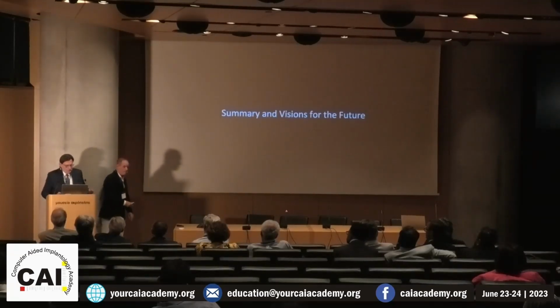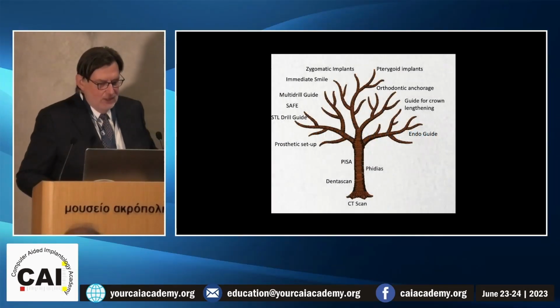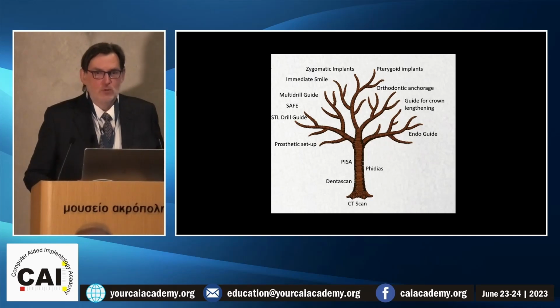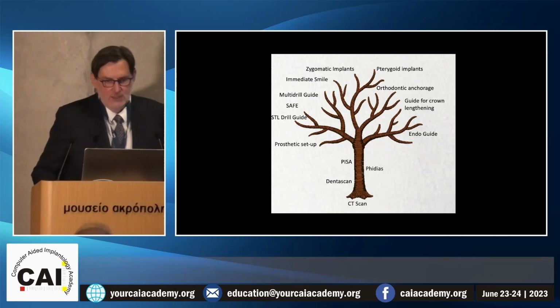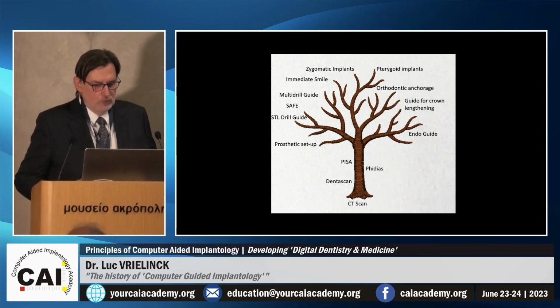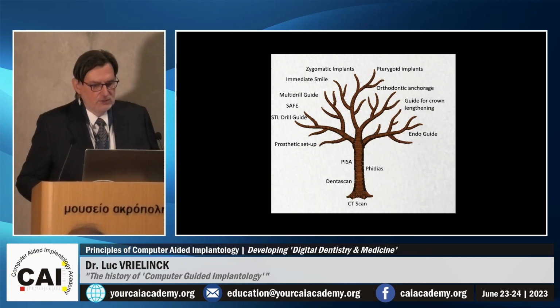To look to the future, we must look to the past also. So I thought, let's represent what we have done like a tree. And the root is really the CT scan or cone beam scan. Without the scan, we could have done nothing. But we have the scan. And then we have had some major fundamental developments, which are DentaScan, the VIDIA project, having a material to be printed, the PISA project, making a drill guide.